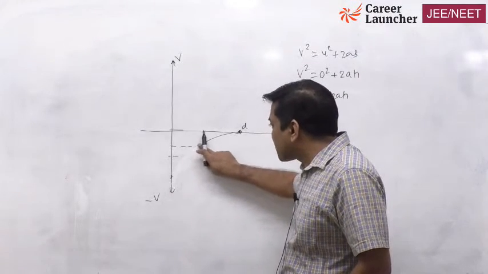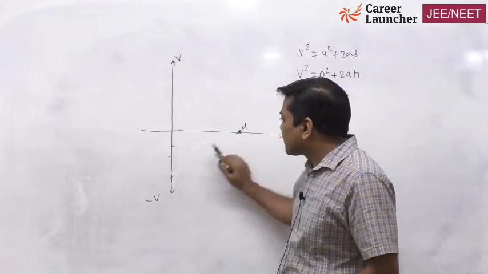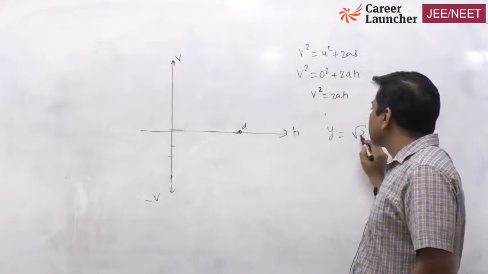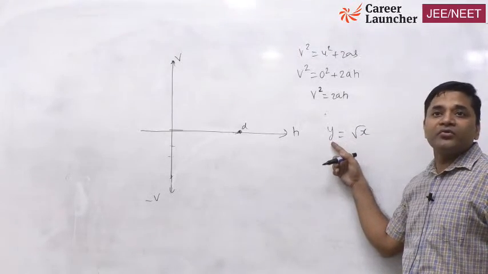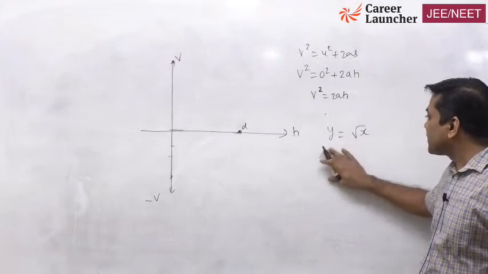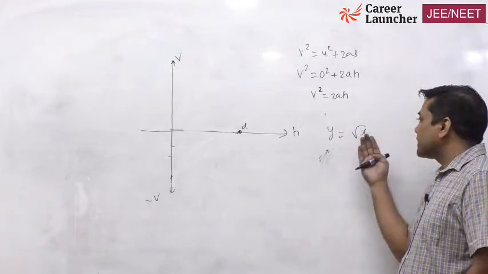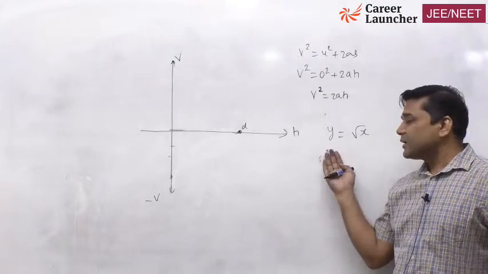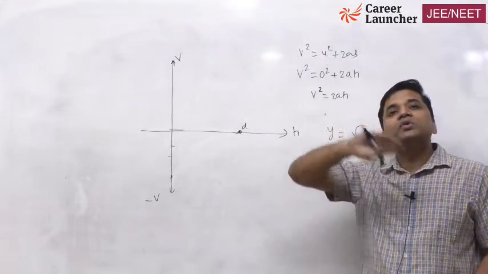So this is called a fast decreasing graph, which I cannot take, and slow will be like this here because this is root h. You know that y equals root x. Here it is a slow increasing graph. As x is increasing, y is increasing, but not so fast. Why? Because if I take x equal to 0, y is 0, but if x equals 1, y is 1. If x equals 4, then y is 2. If x is 9, then y is 3. So x is increasing more than y in this case. For every x, y has very little increment, so it's known as a slow increasing graph.